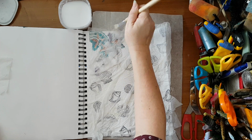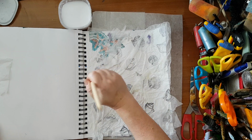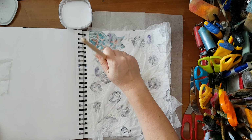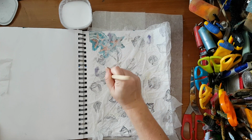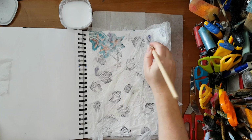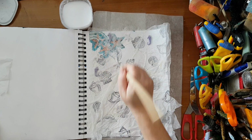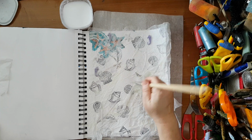with glue. Make sure that it gets into all these nooks and crannies of what I've put down, like the beads. Here I've got another starfish, so I'm pushing the paper napkin down. Where I don't have any bead or something like that, it's just easier. I'm just smearing, and like any work with paper napkins, I'm using the flat of the brush, and it needs to slide, so it won't drag on the paper napkin.